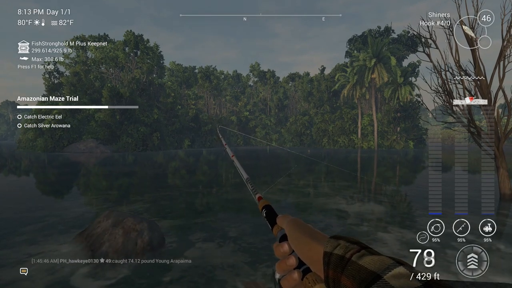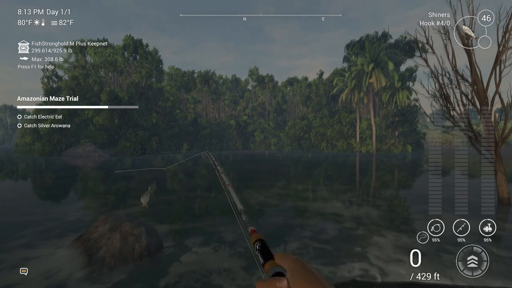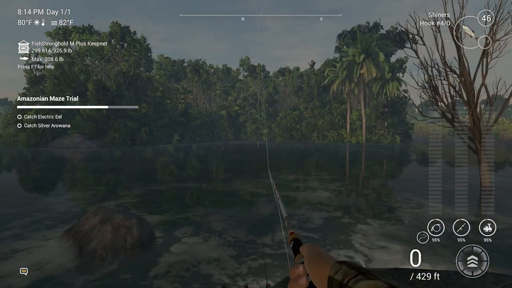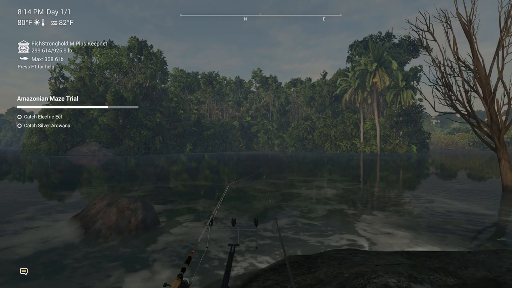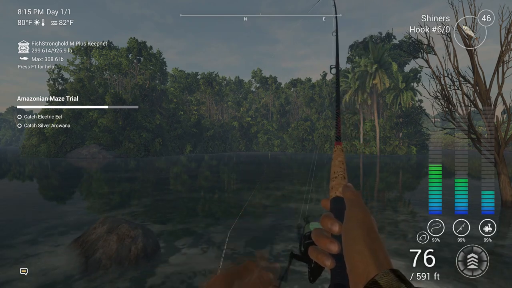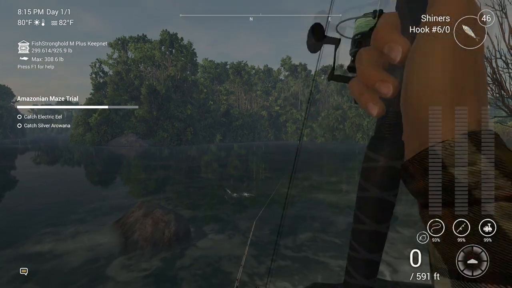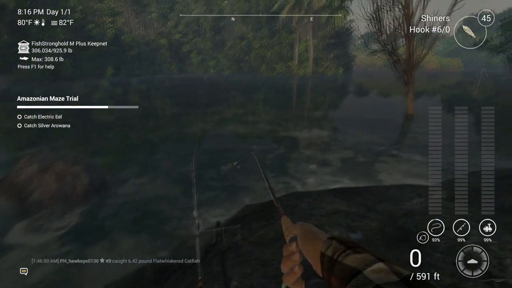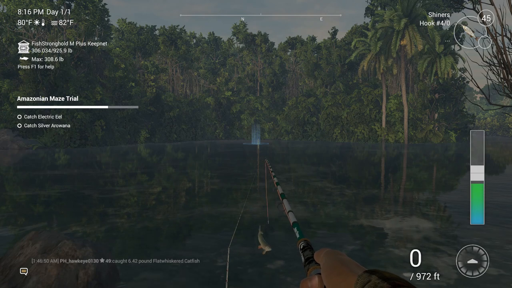Yeah, I think he took my bait. No, he didn't. What the heck? Oh, there. Flat-whiskered catfish. Something tells me these guys are not going to be all that easy to get.